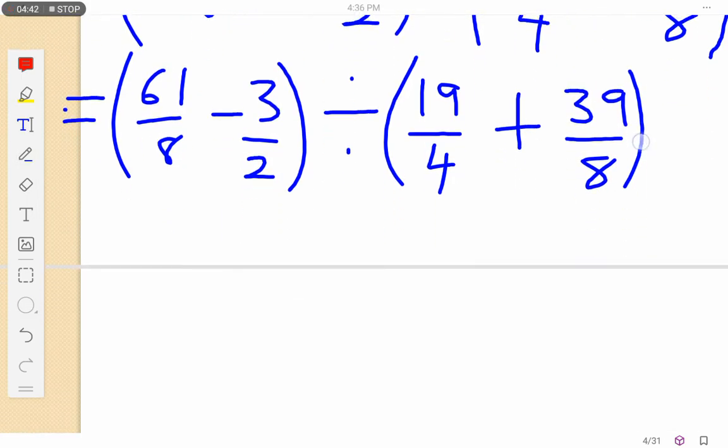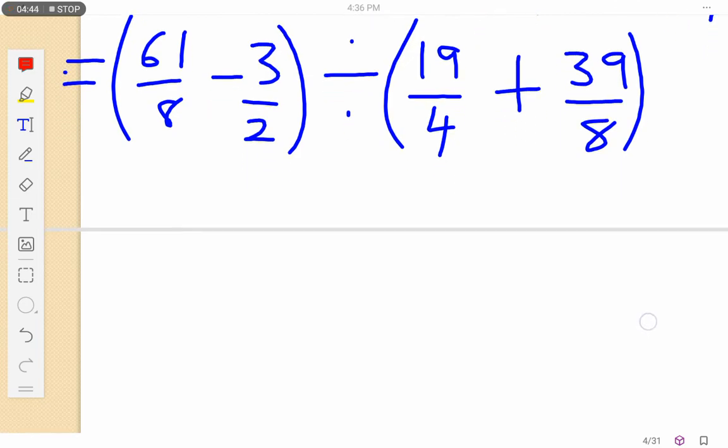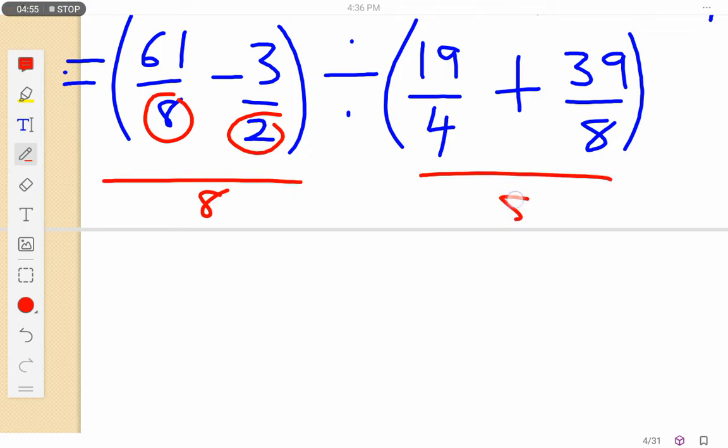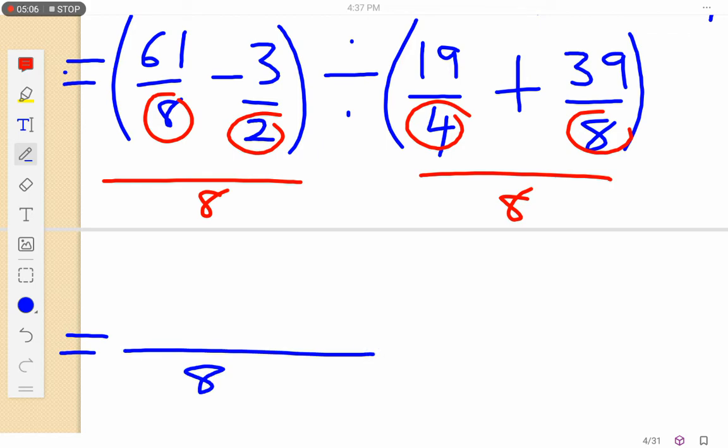So we are going to find the lowest common multiple for the denominators there. For this one, we do it on its own. Here we've got 8. Then for this one again, we've got 8. Okay, so we do the same there. If we have our 8 as the lowest common multiple for this one, 8 into 8, 1. So I've got 61 times 1 there. Then minus 8, 2 into 8, 4.